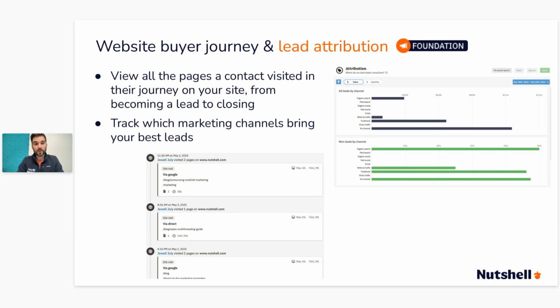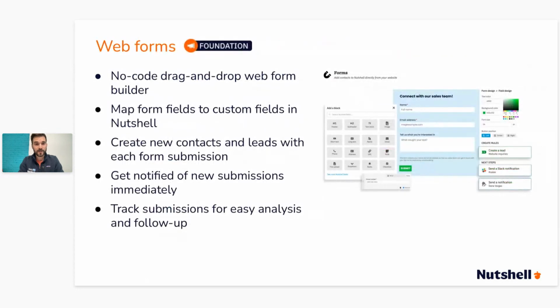And what's really cool is as you go into the lead, the person, or the company timeline, you can see all the pages they're visiting on your site throughout your entire sales process and beyond. So this is really helpful if you're in the middle of a sale and you're trying to figure out like, hey, where can I really help them close? You can check in and see what pages they're going to on your website, and you can bring that up in your conversations as you're continuing the sales process.